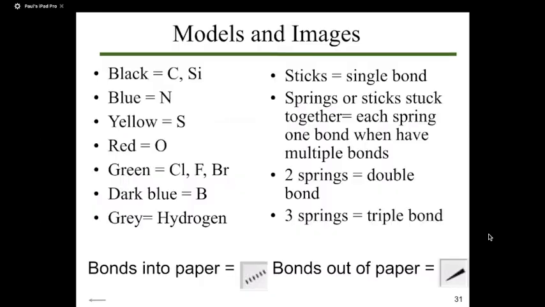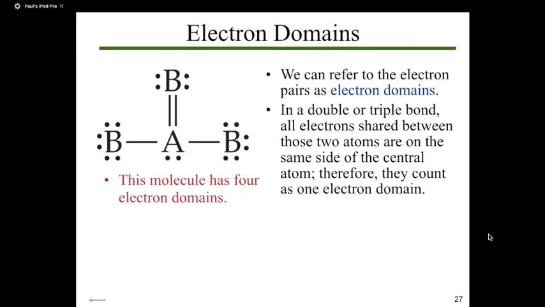I'll go back just a second. Okay, to get to here. And so what we're going to do is look at a central atom, and we're going to count the number of domains, or places in which electrons have to live. And so we have one here, that is called a lone pair. Okay? And we have two that are single bonds, or a pair of electrons. And then we have an additional one where electrons are there, but it's not just one pair of electrons, it's two pairs, okay, but they're in the same space.